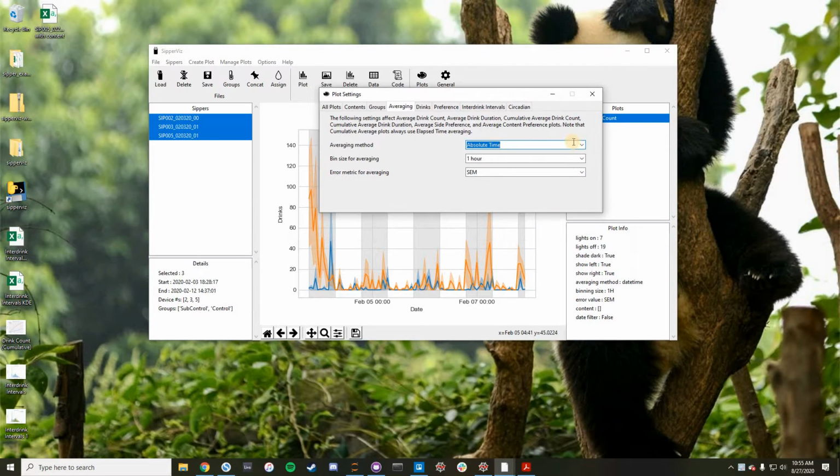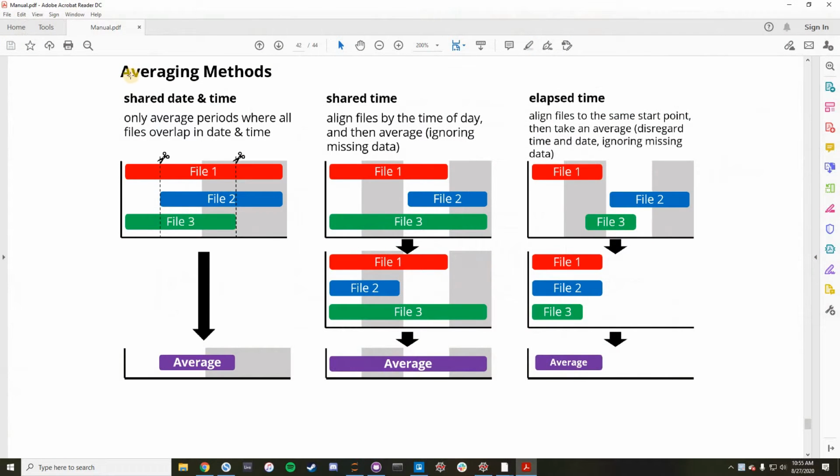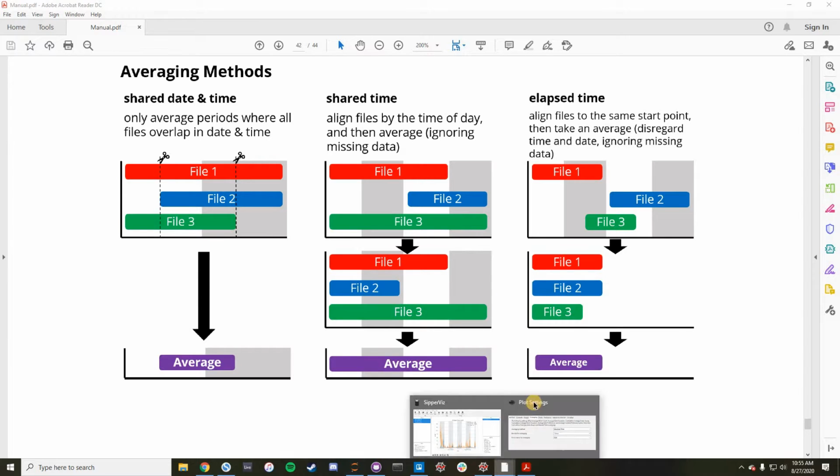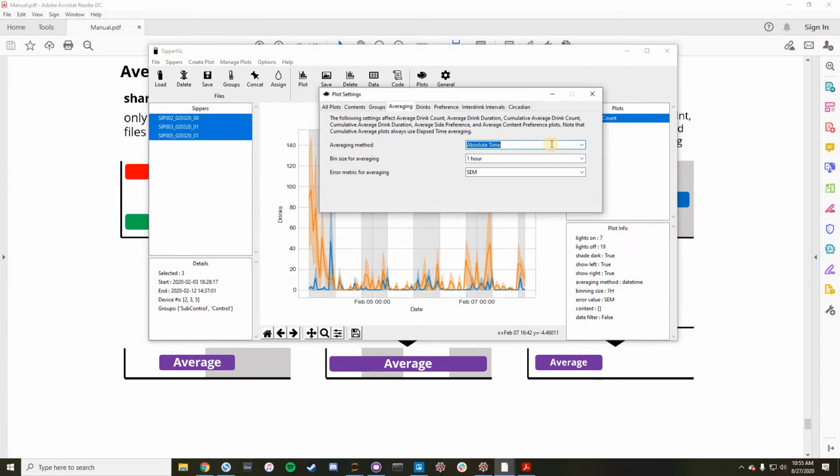So this one I use the absolute time. And actually to help me, I created this graphic for the SipperViz manual. That's where I'm taking this from. And this is basically the same averaging methods, just with different names. So the one we just used is this date and time, or what in SipperViz is called absolute time.